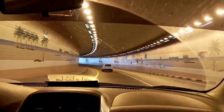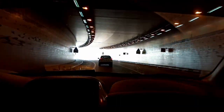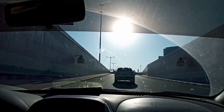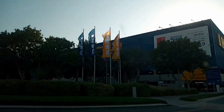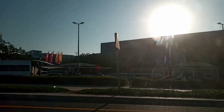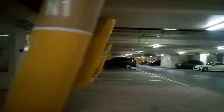To mention the main things in Festival City is IKEA, which is really very famous in all places. There are all household items and furniture available over there. And to be mentioned as a mall, there is a backyard also, which is almost like a park. And we have a very beautiful lake view. And there are shows after 6 o'clock, every half an hour there is a show.